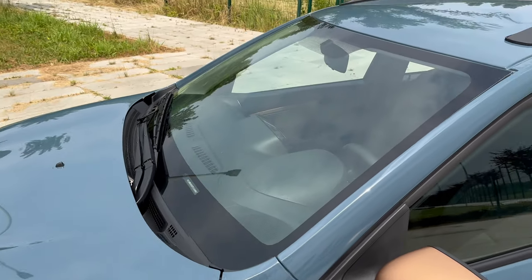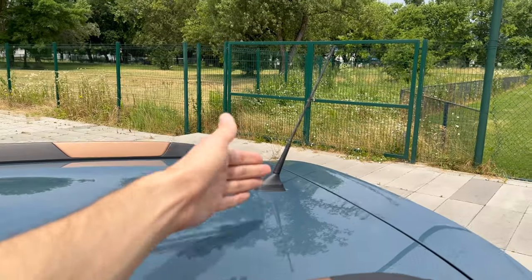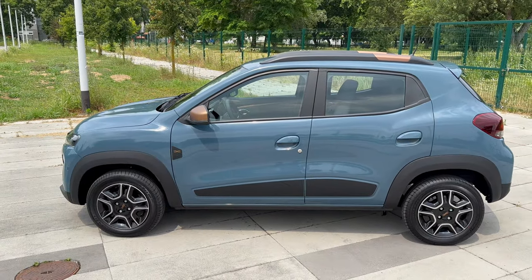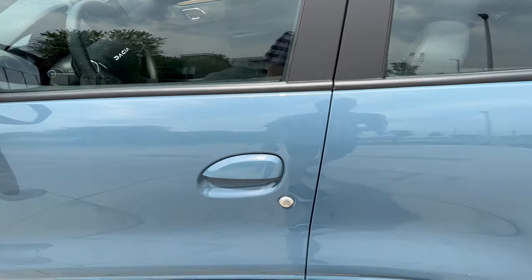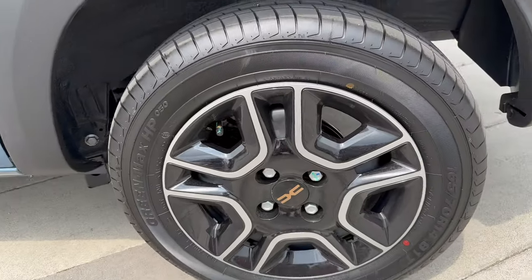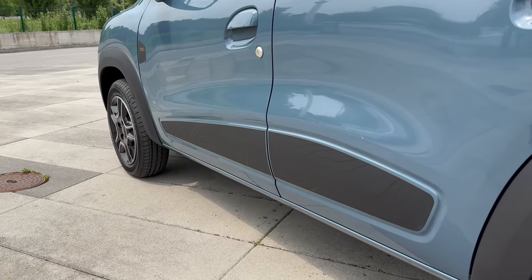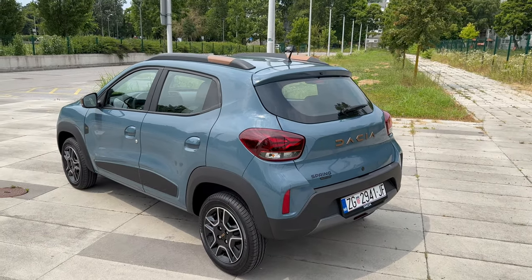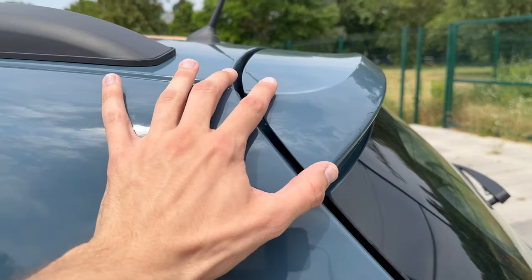On the car in sunlight you can see the metallic flakes — it looks gorgeous. On the top there are plastic roof racks with little copper details that look very nice and stylish, plus an antenna. Looking at the profile, the car is cute and tall, with no rear window tint, all-black trim, and matte finish B-pillars. There's a physical cylinder on the driver's side. Drum brakes last longer and don't need to be changed as often as disc brakes. This is a front-wheel drive car as the electric motor is on the front.